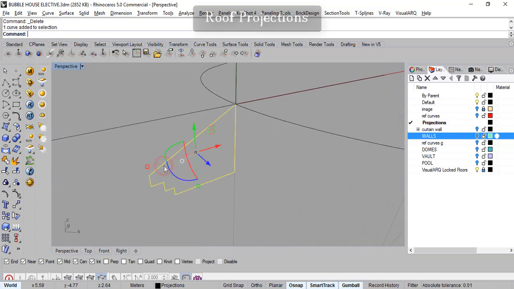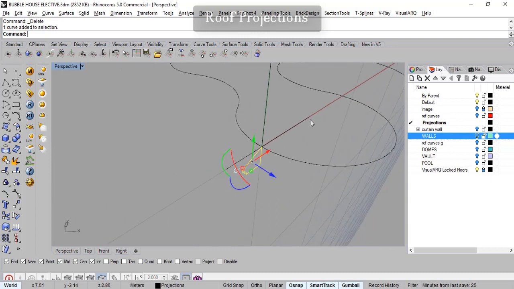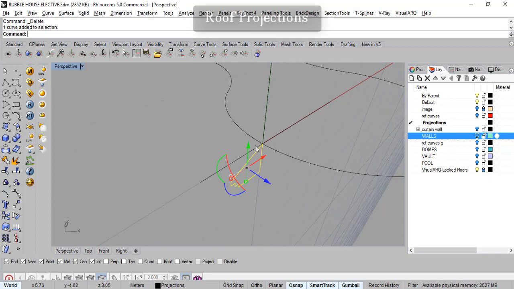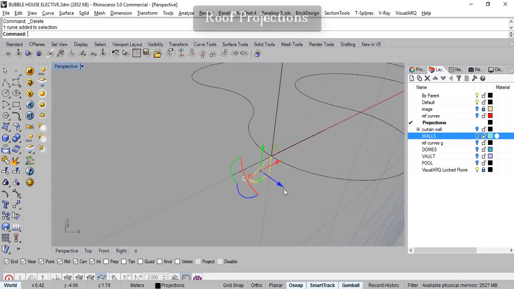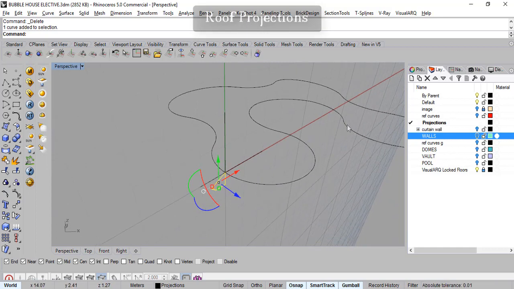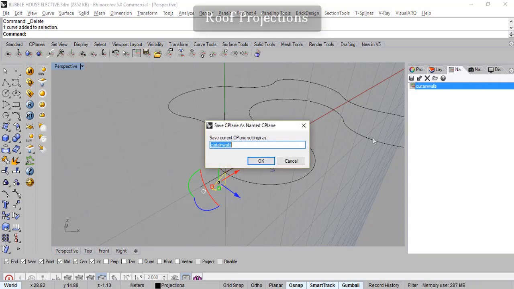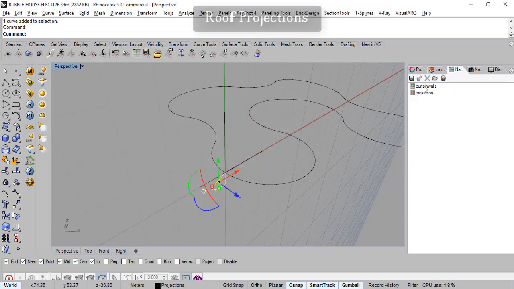So this is going to be our profile, and this is exactly drawn along this orientation from the center and perpendicular out to this curve. Okay, now once this is done, I'm going to save this orientation of construction by going to named planes and saying save, and I'm going to call this projection, so that I remember.